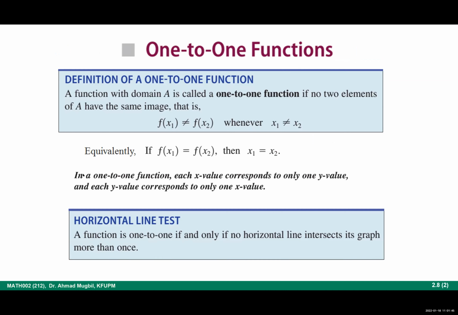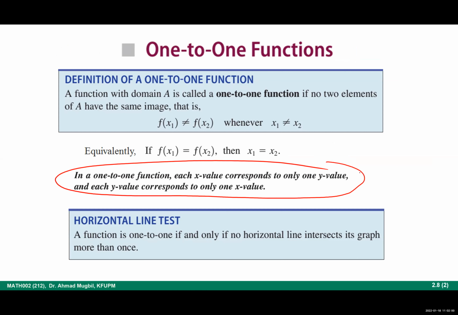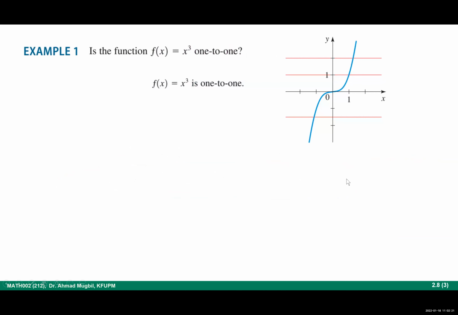I'd like to emphasize this, Shabab. If you want to give a definition for the one-to-one function, just look at this one here. I'm talking about this expression because it is related to the definition of the function. So if you have a function y equals f of x, this function is called one-to-one if what? For each x value, there is a corresponding y value, and for each y value, it corresponds to one x value. One, exactly one.